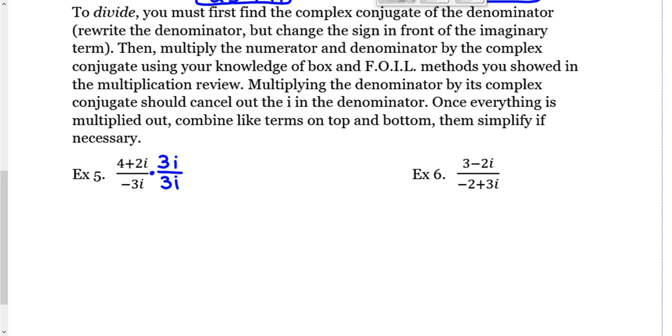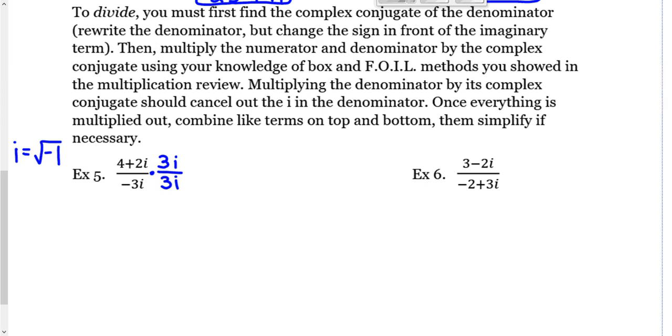The reason you have to multiply by the complex conjugate is that it will cancel i out in the denominator. i represents the square root of negative 1, in case you forgot. Also, in case you forgot, you cannot have a radical in the denominator of a fraction. It's not allowed. So having i in the denominator is having a radical, so it's got to go away. We can't have i in the denominator. Multiplying by the complex conjugate alleviates that.